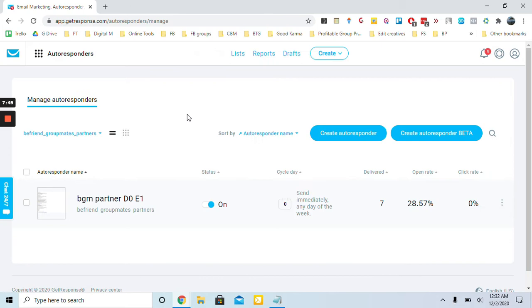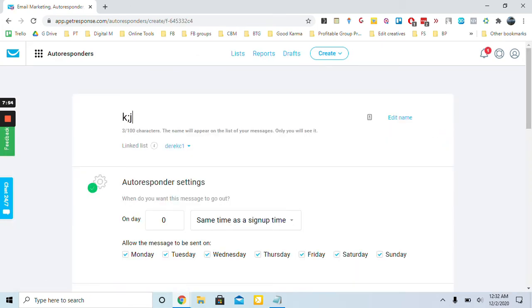Setting autoresponders, a very similar setup. You go to your autoresponder, you click create autoresponder, type in the name. This is a name that only you will see, right? I usually like to do day 0, email 1, for example. Maybe it's about welcome. Think about your prospects, people who are going to your list. The first email they should get is something about welcoming or thank you for sending their email so they could get this free PDF or something like that. Again, it's a reminder just for you. Only you will see it.